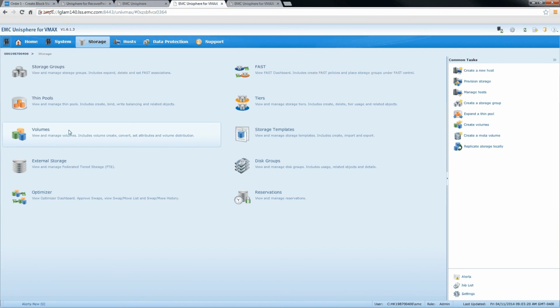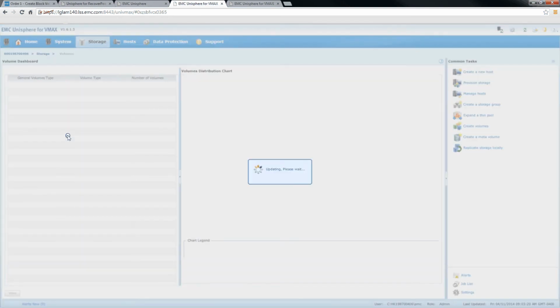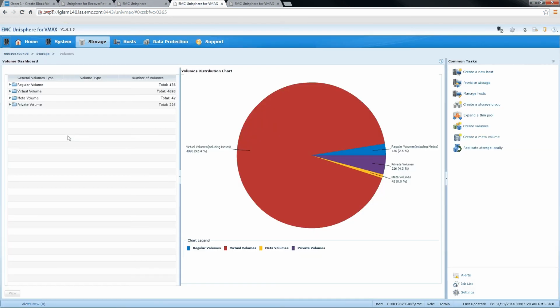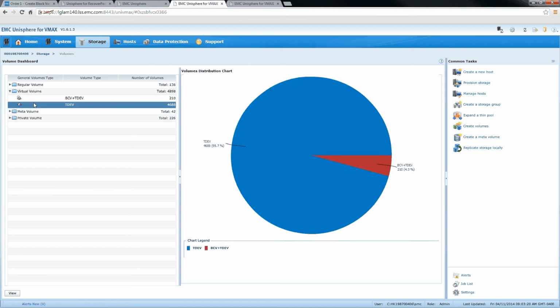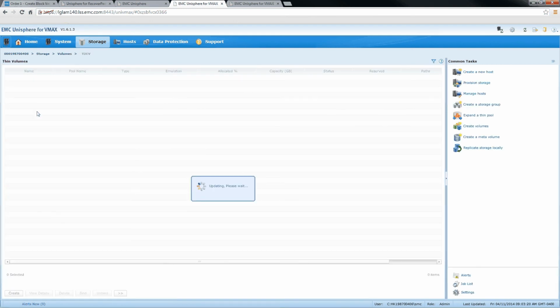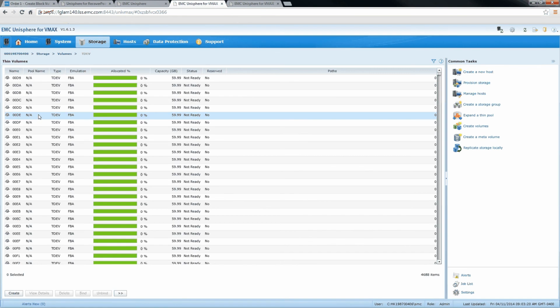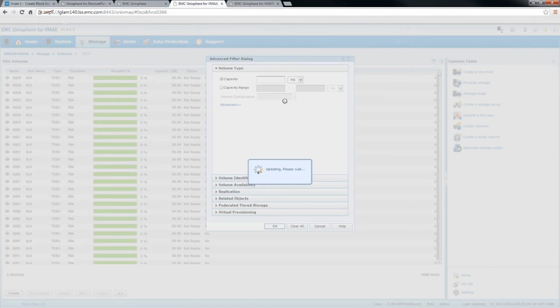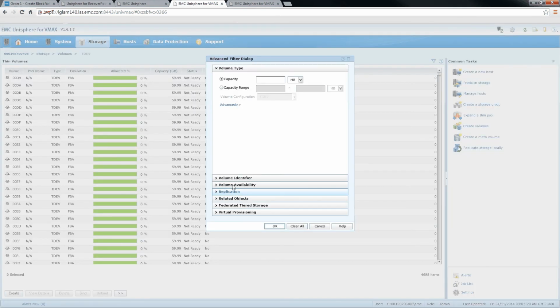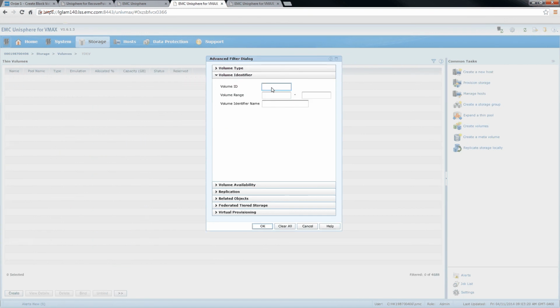And now we're far enough along in the process that we can take a look at our New York VMAX and take a look at his volumes and see what his automatically provisioned volumes look like. And we'll match these volumes up to the RecoverPoint UI's representation of those volumes in a few moments. Now I have the advantage of seeing the device IDs as they come across on my ViPR log that's on my other screen. So to prevent us from having to scroll down 1,000 volumes, I'm just going to enter in the volume ID.